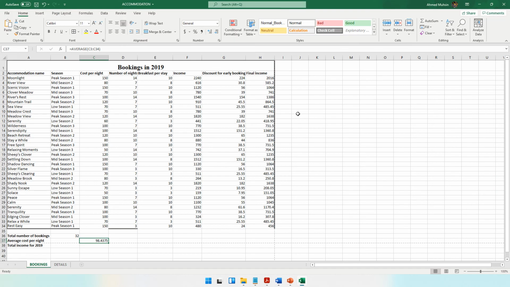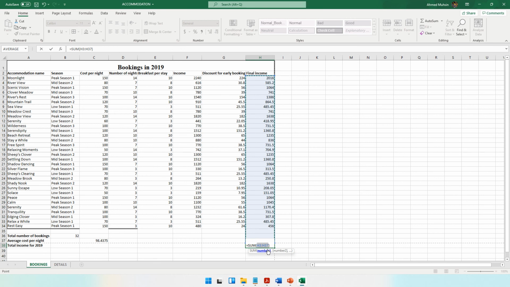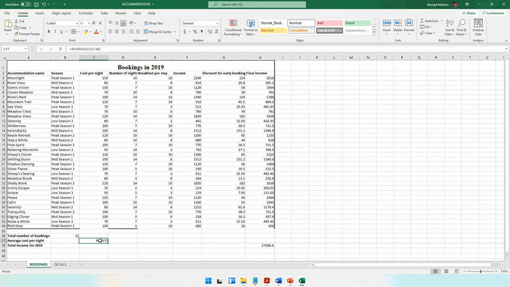Then the question paper goes on to say the total income for 2019. The total income, so this is how much the company is earning. So the total income would be, let's keep it over here, and we can use something called sum or auto sum. H3 to H37, not H37, H34, isn't it? H34, from there to there, and enter. You can either put the values all here itself or you can put them below their respective columns, no problem. That's not a problem at all.